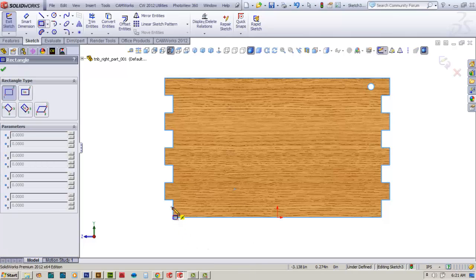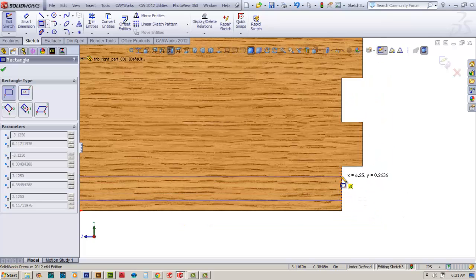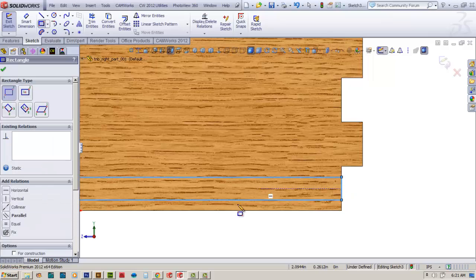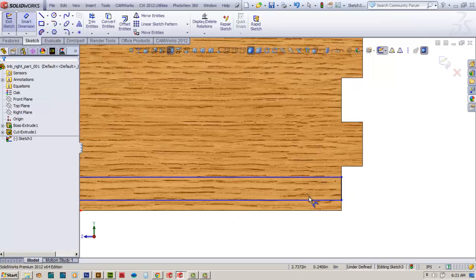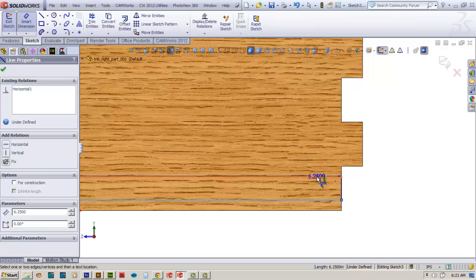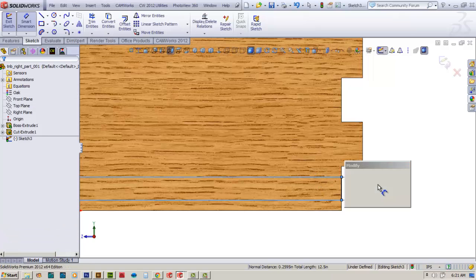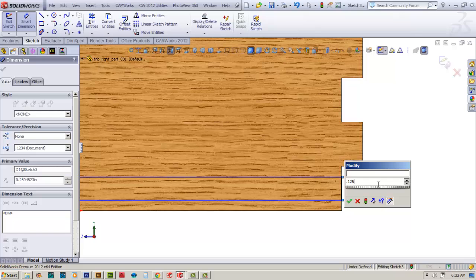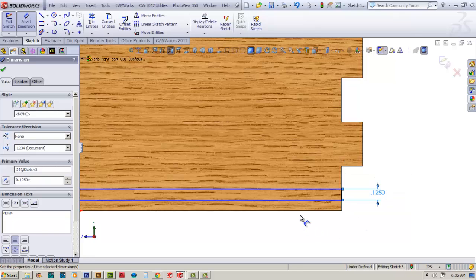And we'll come down here and click on this one edge, making sure that we don't get the zoom up here, make sure I get that one edge. You can see the little dotted orange lines there. Make sure we have that. Check that off. And go ahead and make sure the thickness of this cut that we're making, the slot, is an eighth of an inch, 0.125, because that's the thickness of the plywood we're going to use for our floor.